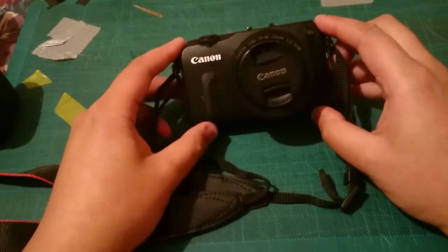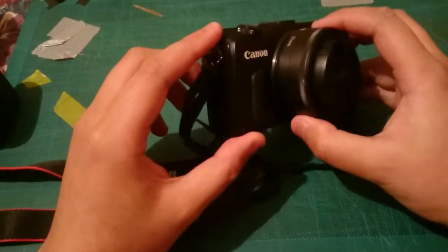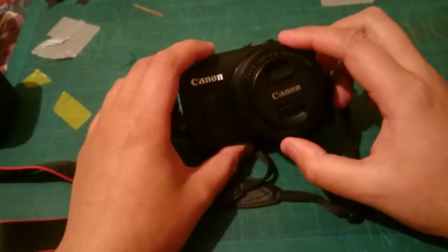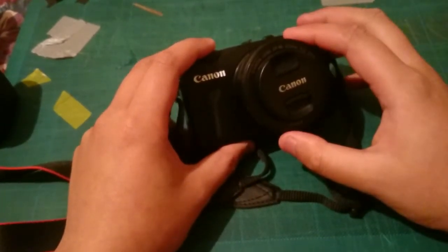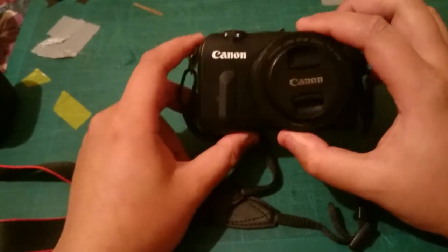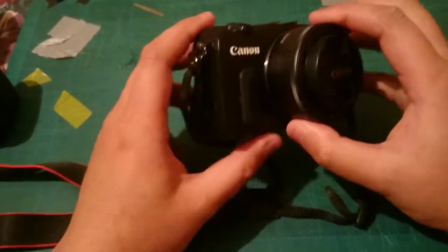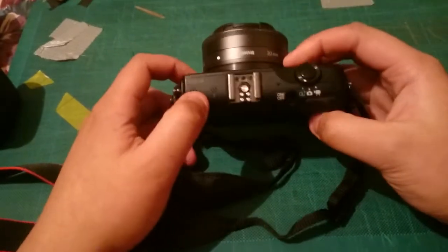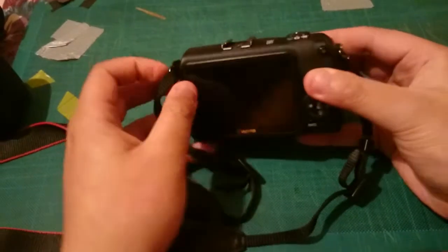Now, there have been some complaints about this camera, about the autofocusing system being quite slow. Like, it would take up to maybe 2 to 3 seconds to focus on things. But to be totally honest, it's not affected my performance. That's not really affected my everyday life with the autofocus problems. It's really just felt like the same as using this camera, but just using this.